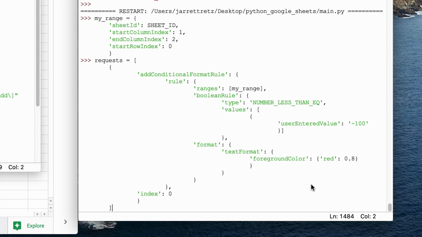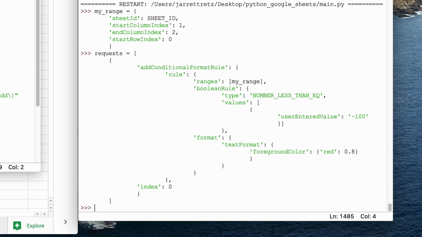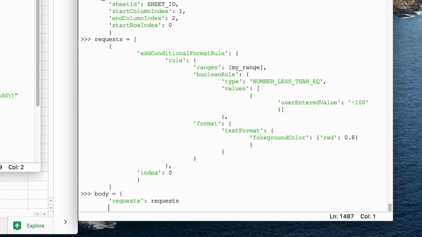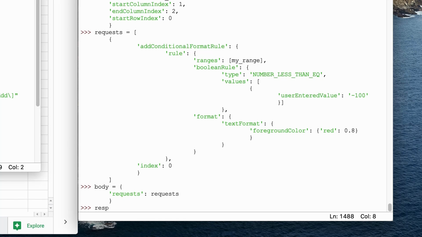Then we can close the array, and that defines our requests array. A little bit more properties. Then once again we can define the body. We can then call the API using the batch update function.